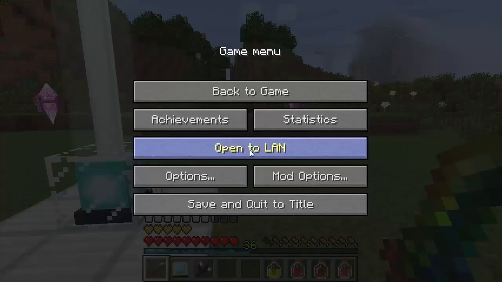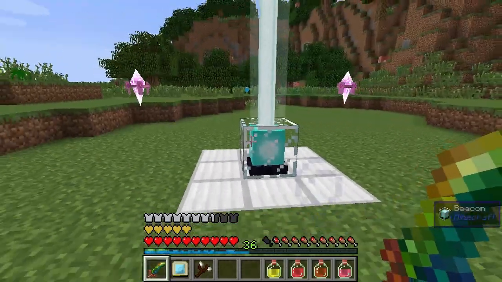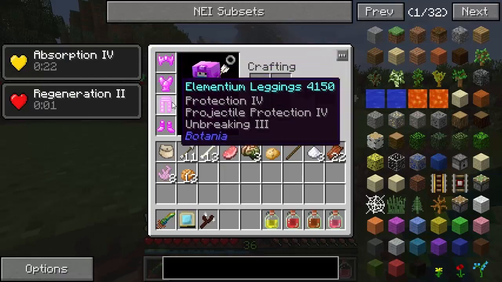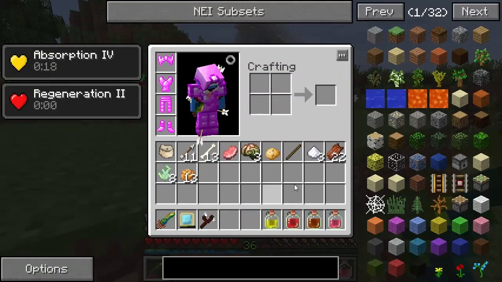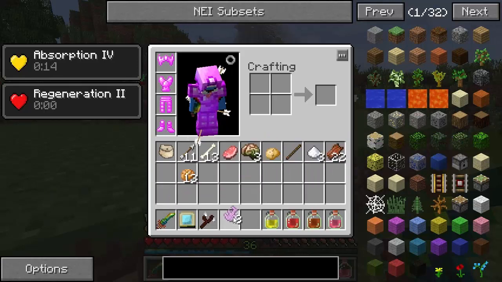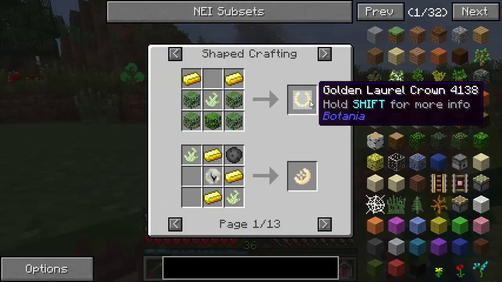Let me just have a look, actually. I think I'm on easy still. I am on easy still. That was a shame. I should have put it on normal, really, or maybe even higher for the stuff that I've got on. Look at this. We used quite a bit of the mana. Got a load of zombie drops and skeleton drops, but these are the important things right here. These Gaia spirits will allow us to do all sorts of stuff.